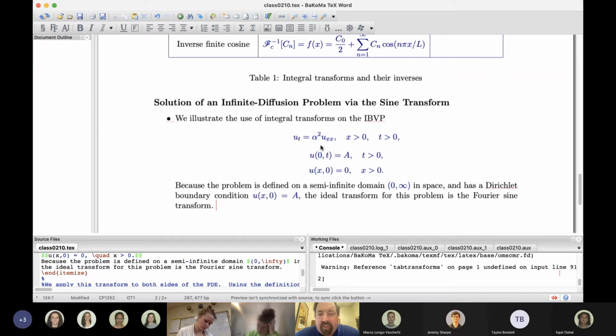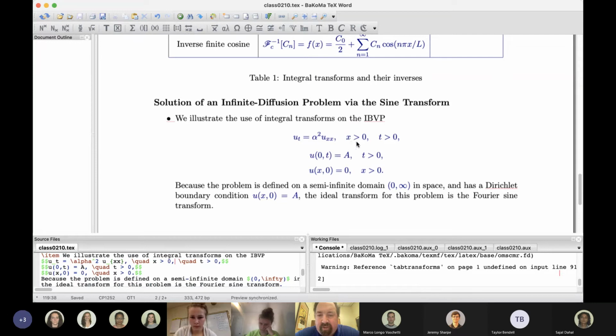All right, so suppose we have this kind of additional boundary value problem. So the heat equation, semi-infinite domain, so x greater than 0, off to infinity. So here we have one boundary condition at x equals 0. We say that u is equal to a constant value a at 0. And then here's our initial condition, u of x, 0 equals 0. So with the initial data being 0, you might think, oh, your solution is going to be 0. But we have a non-zero value here that's going to lead to a non-zero solution.